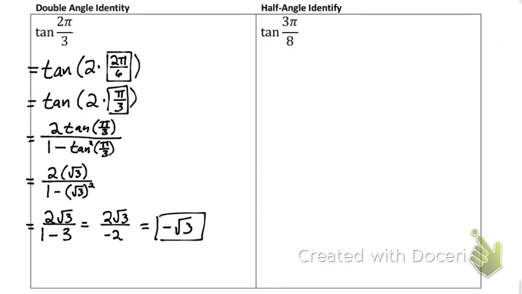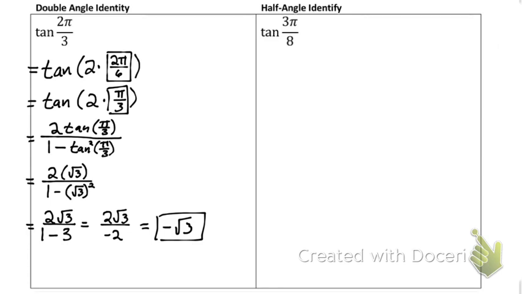If I look at my unit circle, is the tangent of 2 pi over 3 equal to negative square root of 3? Did we do that correctly? Yeah, that's correct. So a lot of the ones on the homework, if they're already on the unit circle, you can quickly check to see if you did it correctly. Because we should already know tangent of 2 pi over 3 equals negative square root of 3. We should know what the answer is before we even start. In fact, that's what I would do. I would look at the homework and see if it's already a value on the unit circle. If it is, I'll already have the answer in the back of my head. So if I get here and I get it, I'm like, good. If I don't, I have to go back and fix it.